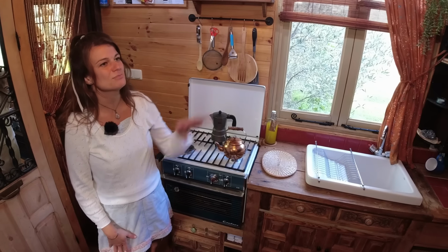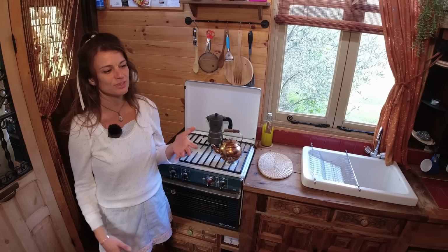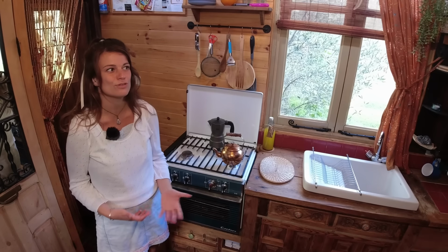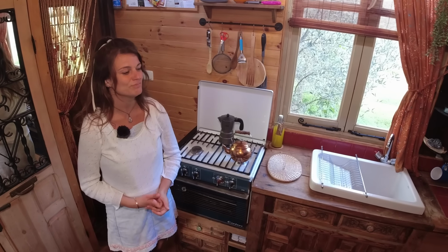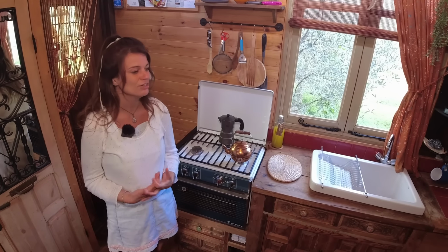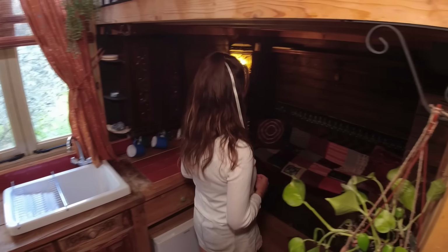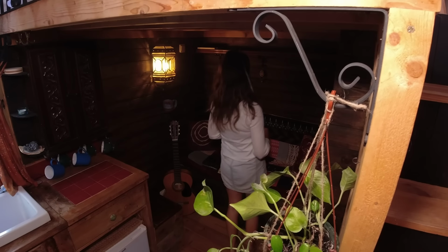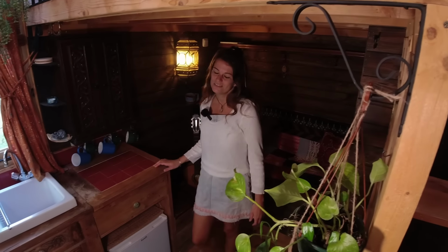When I was building the mezzanine area, I just used myself as a measurement because I built this house to live in. I thought this would be my house forever, or for a long, long time. So I basically just made everything a good height for me. As I walk underneath here, I just wanted to make sure that I could walk standing up straight. So unless you're 6'2", it's pretty good.